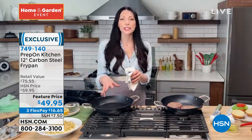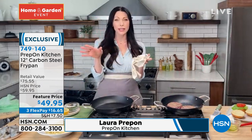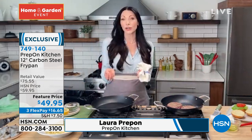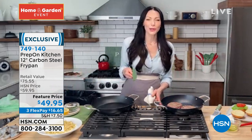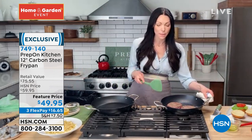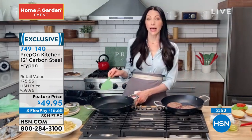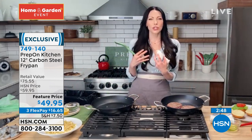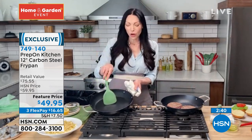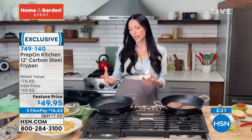If you get this pan and use it, I hope it becomes a favorite in your kitchen and you want to give it to your daughter or your son or your grandchildren. When they have it and they see the beautiful patina that starts in there, that's going to be individual just to you. For me, that kind of makes it almost like an heirloom because it's built to last. These handles are not breaking off like welded handles — because of the rivets, those handles are not going anywhere. This material, similar to traditional cast iron, is built to last. I love that it has that patina because you have that personal aspect to it.